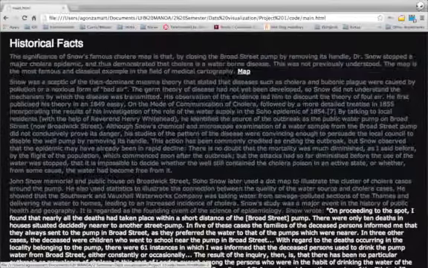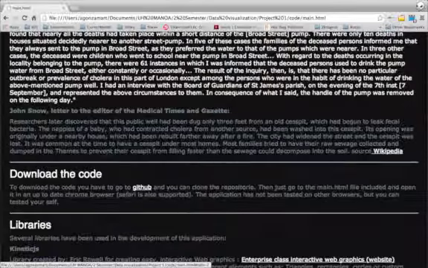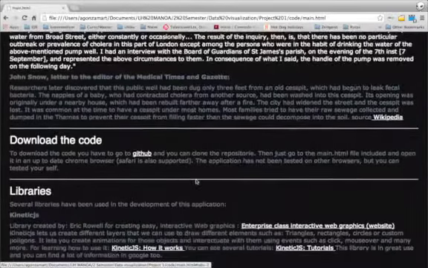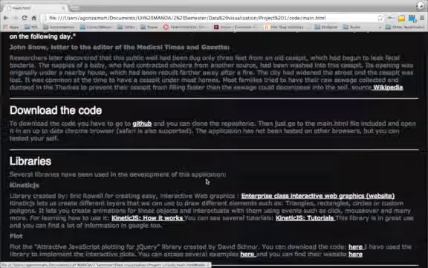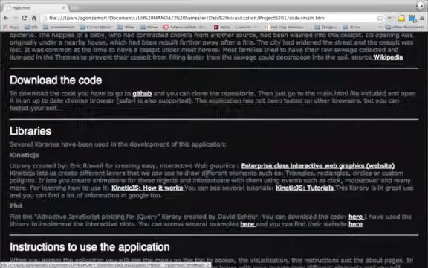So mainly that's what you could find here in this part of historical facts. Then I'm posting how you can download this code. This code is free to use, so you can download it inside this repository of GitHub. And you just download it and open the main HTML and you will get to this page.